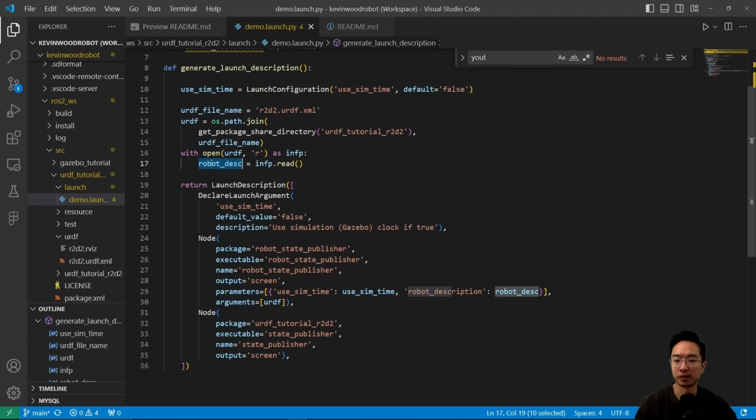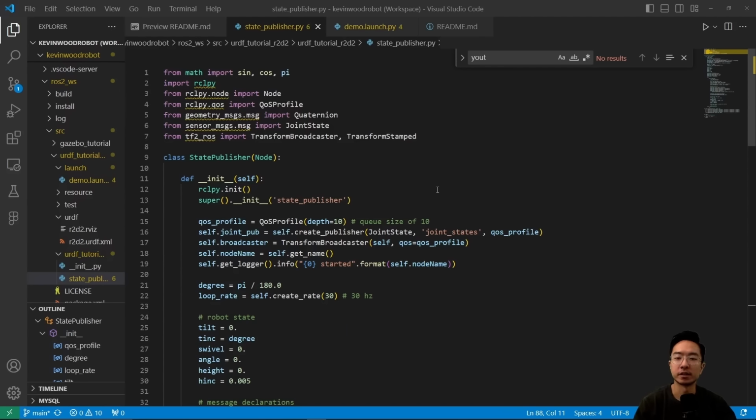So here we're going to store it as the robot description. So we have two nodes. The first node is the robot state publisher. And this we pass in our robot description. And then the second one is our state publisher here that we're using, which we will create our own and go through later on. So these two combinations will allow us to actually animate the robot in Rviz.